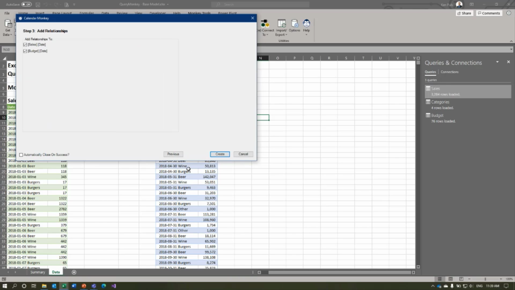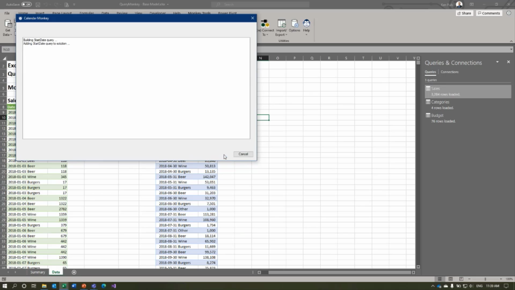So I'm going to say next. We then say, hey, look, you chose that you wanted these to come from sales and budgets, dates columns, so you want us to relate them to those. If there were any other tables inside this model that had date columns, they would also show up here, so you can check those boxes to automatically relate it to those with a maximum of 1 per table because that's all we're allowed to do inside Excel. I can't create inactive relationships, unfortunately, like you can in Power BI. I can't do that via code.